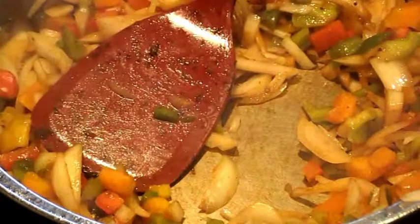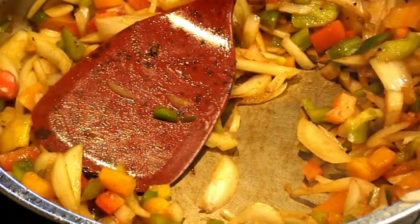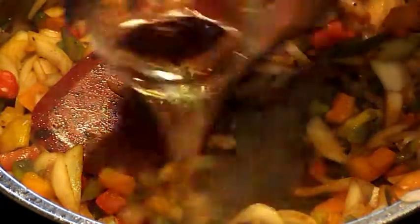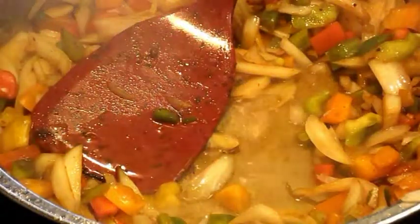And at this point, I'm going to go ahead and add my bourbon. That bourbon quickly, of course, just deglazes the pan to get all the seasoning from the bottom. After putting in the bourbon, we're going to go ahead and add our beef stock.